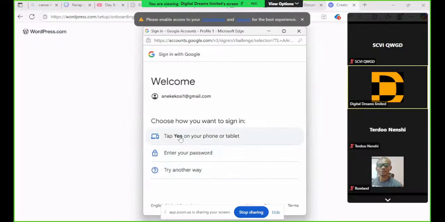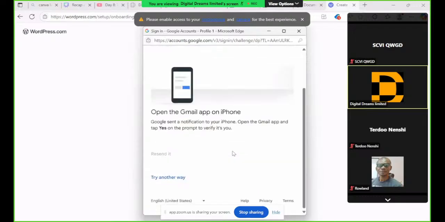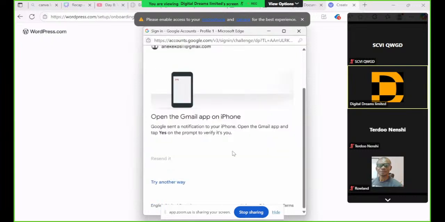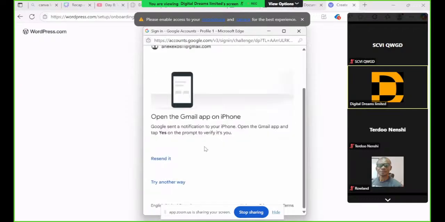Yeah, password appears. Let's try this way because I'm not with my phone here. Rather, let me just get my phone to be able to use this.